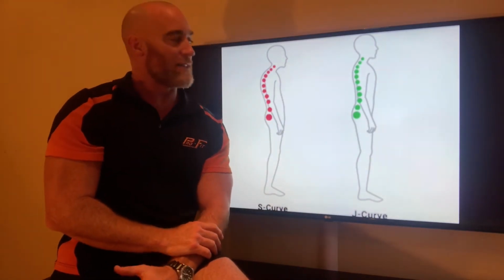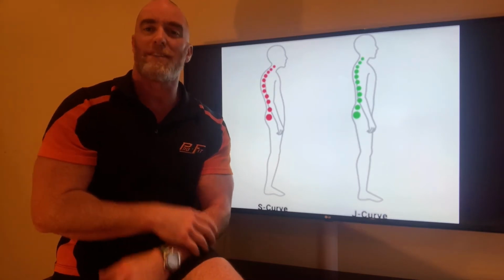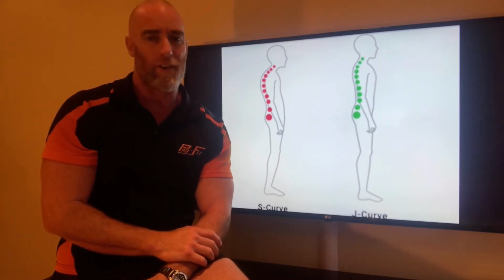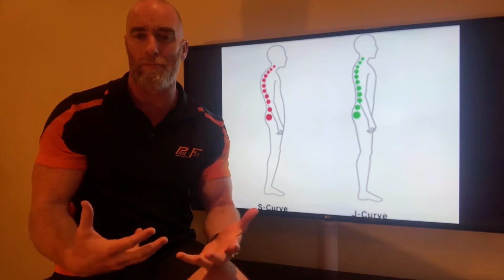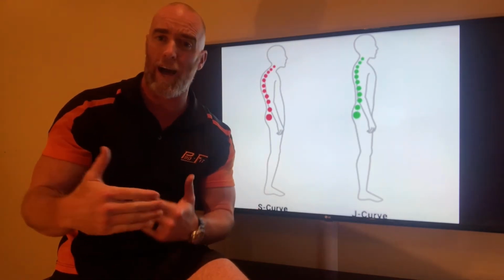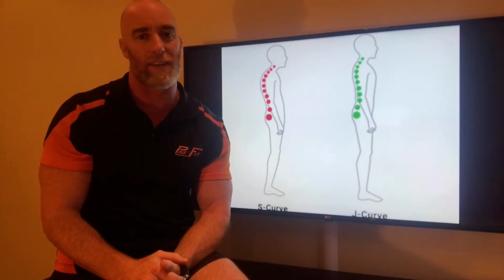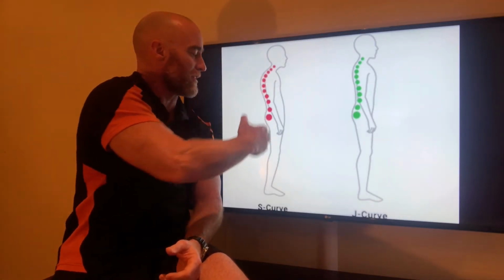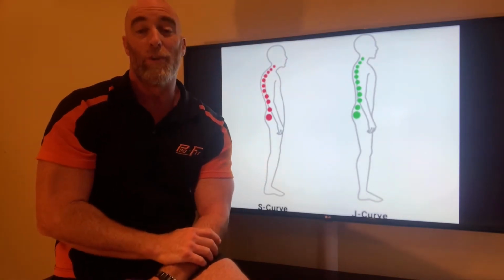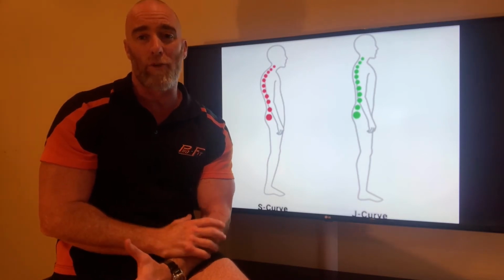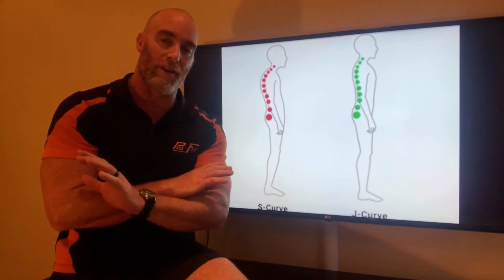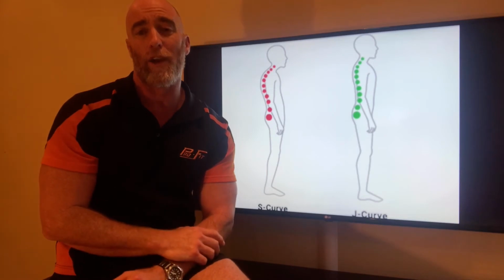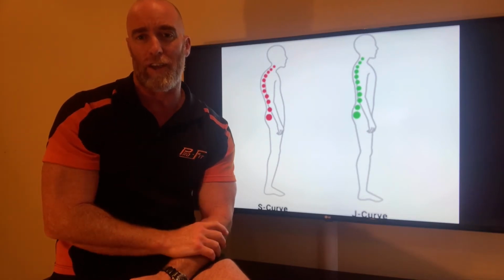But again, what happens with time spent in bad positions over a period of time, desk-bound people sitting at computers, spending hours and hours on devices and things like that, creating and compounding the situation, we end up with this typical S curve, which isn't ideal. And going forward, it causes a cascade of issues throughout the system, which we're soon going to be chatting about coming up.